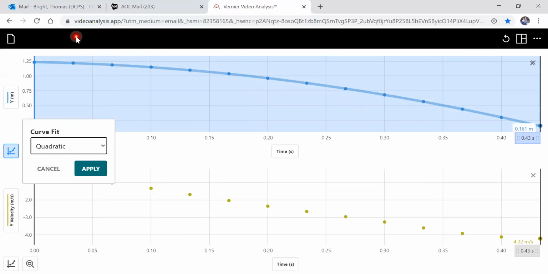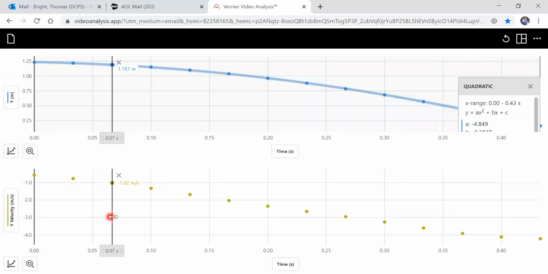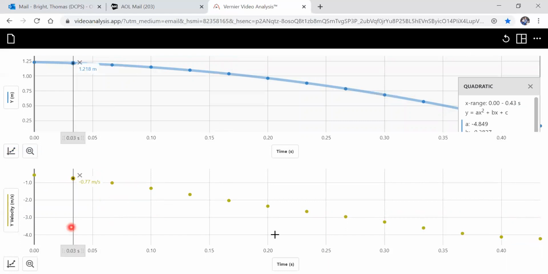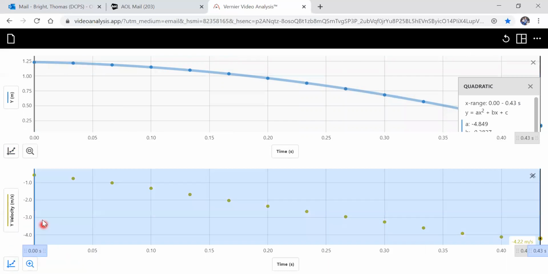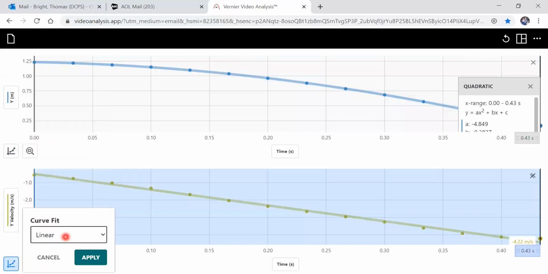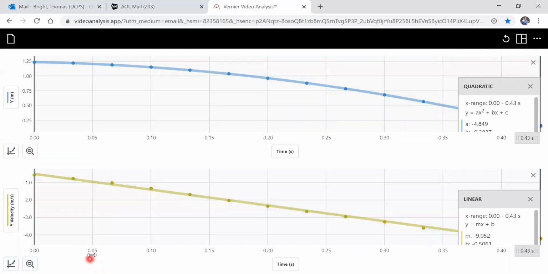So it's a quadratic fit for the position curve, and for the bottom graph, we will choose a linear fit. Here is the information for the quadratic fit, and here is the information for the linear fit.